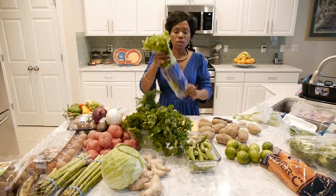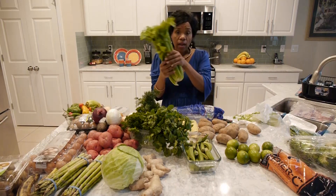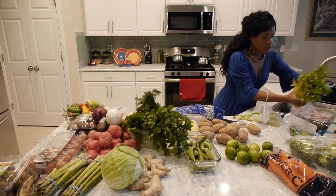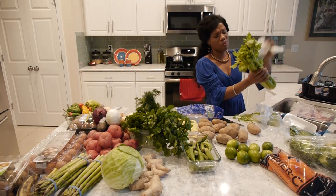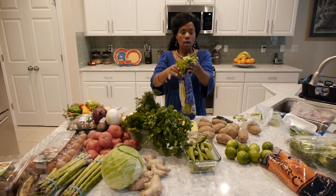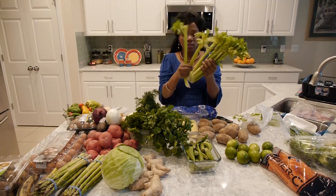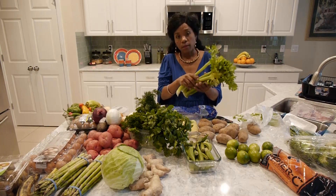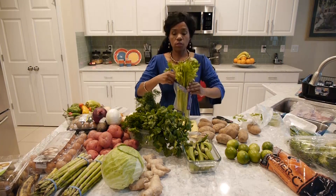One more thing — a lot of us cook with celery. Do you know how much dirt hangs around in the bottom of celery? Sometimes I just rinse off the celery base, give it a pre-rinse before I put it in the fridge. I really just do the base; I won't do the whole head because you'll have water everywhere and I really don't have time to dry a whole celery stalk. But make sure when you take it out to cook, it is critical that you still wash every single stalk because the bottom is more than likely filled with dirt.